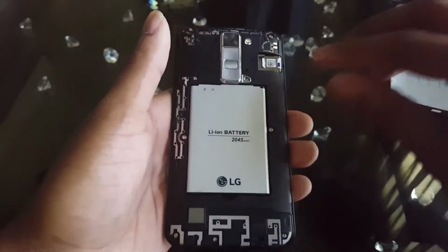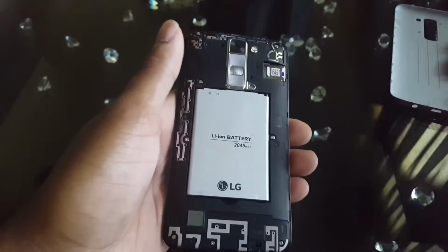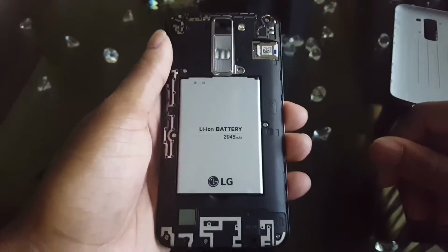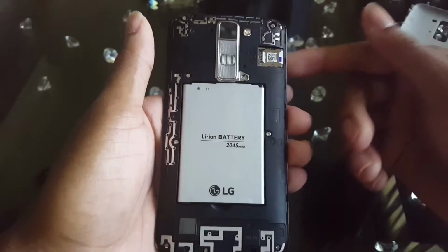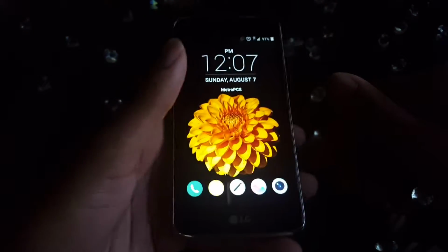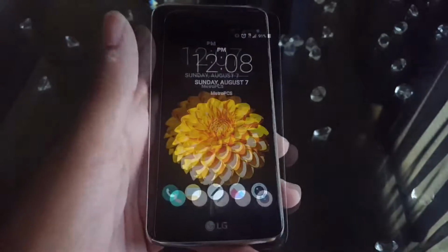Whenever this one dies, just pop off the back, pop this one off, and then you could just pop your fully charged one in and go 0 to 100 real quick. So that's pretty nice. And then, like I said, you could just put your micro SD card in here. I wish phones nowadays still did this, but they're starting to stop removable batteries for some reason. But yeah, so that's it for the build.